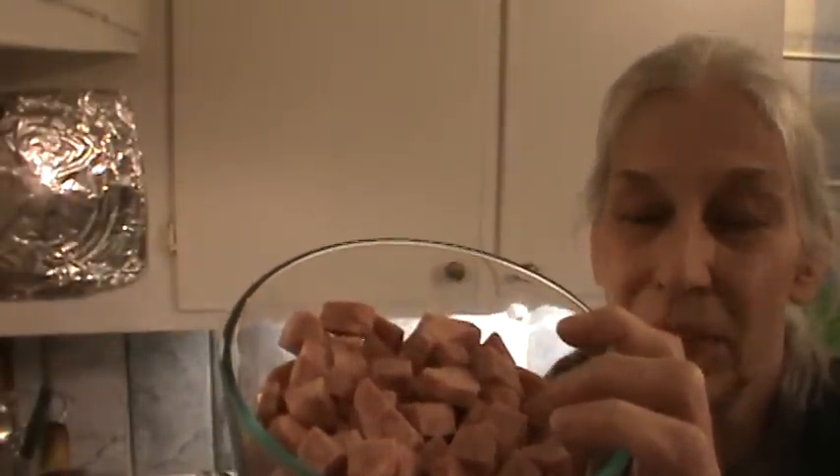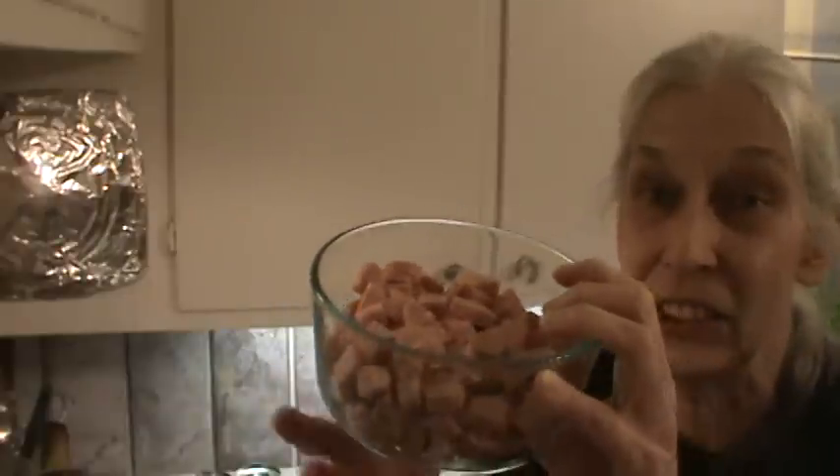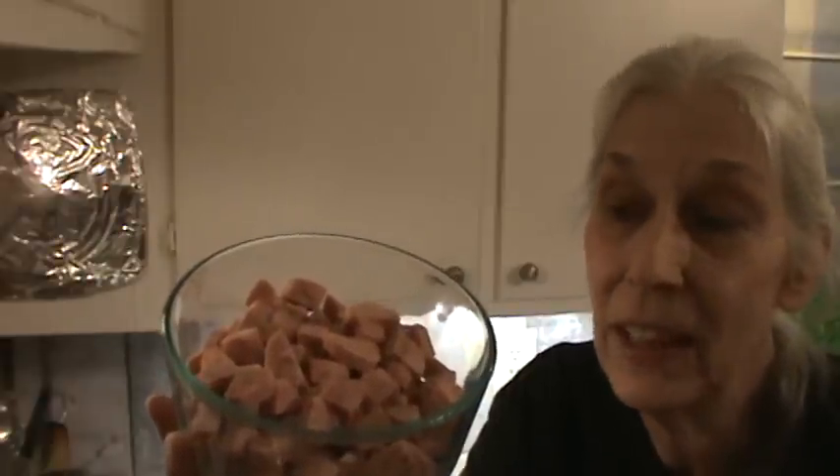To get started, I used one whole Peel Shire smoked sausage and I peeled off the outer casing. I don't like it — it's kind of tough. The way you can get it off really easily is to freeze it, slightly freeze it, and then just use a vegetable peeler and it comes right off.